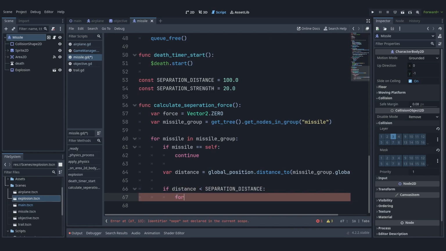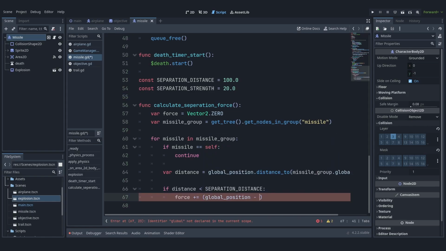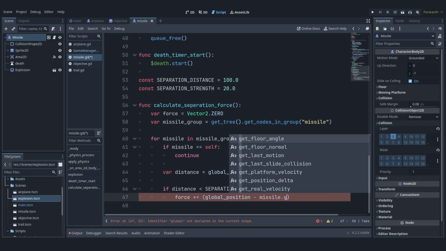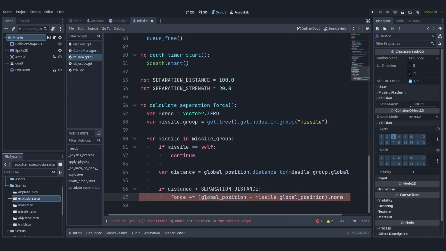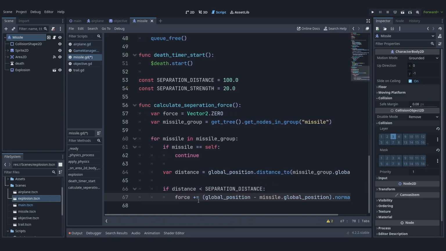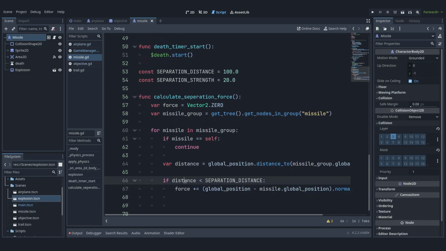And here it's going to be force, which is this variable right here. We want to add the force from global_position minus the current checkable missile global_position, and we want it to be normalized. And the further it is away, we want to apply less force, so divide it by the distance. If the distance is very short, we want to apply a very big force.